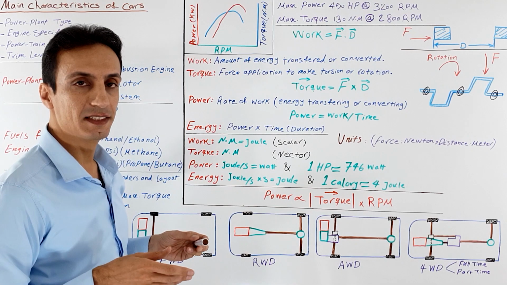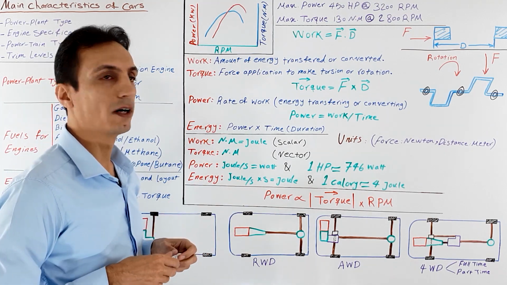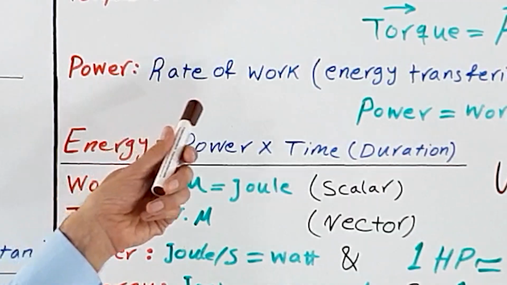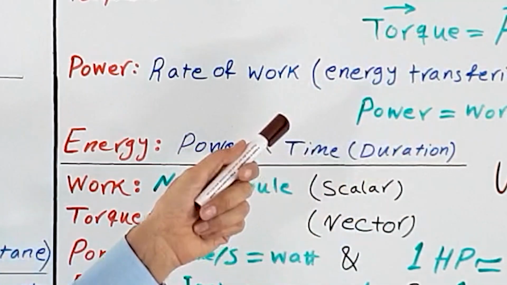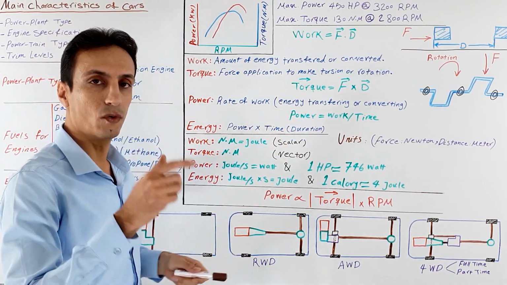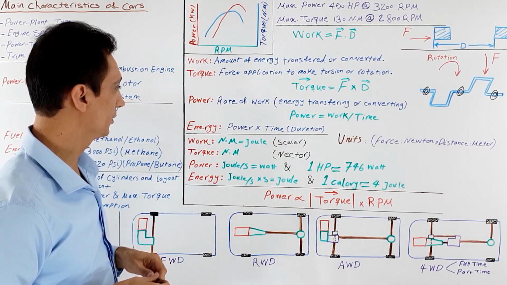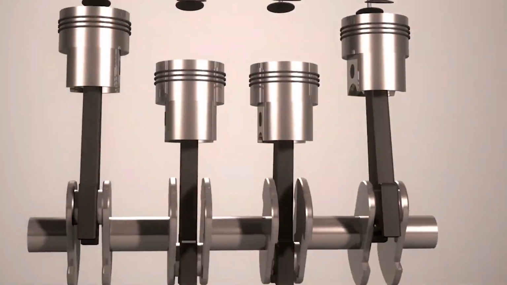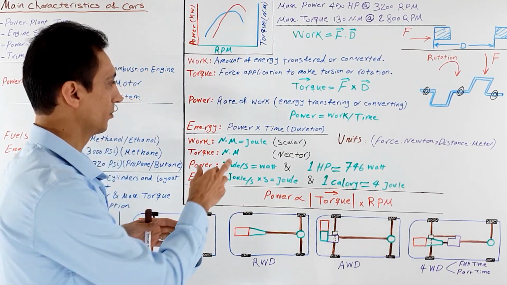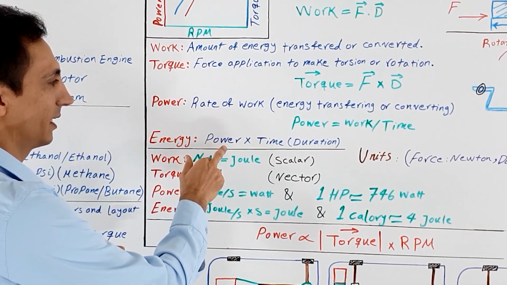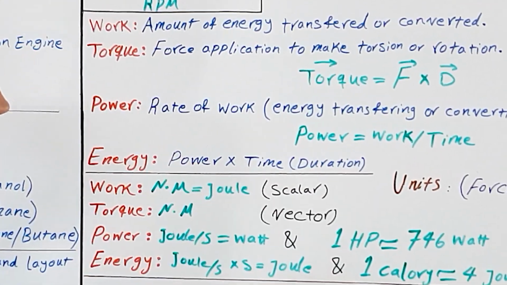So crankshaft resistance is drawing power from your body, and power is defined as the rate of work or energy transferring or converting over time, that is, work over time. Also, you can calculate the energy that you use to turn that crankshaft during a period of time by multiplying the magnitude of power that you use by the time duration.